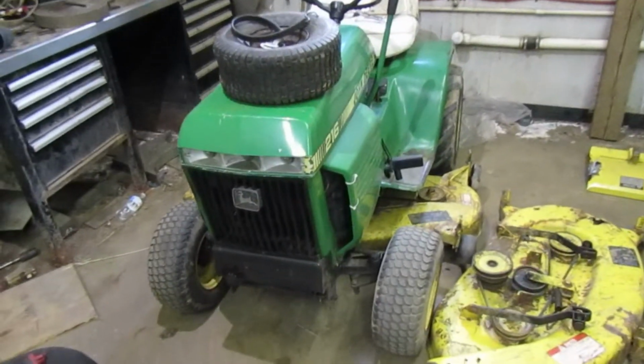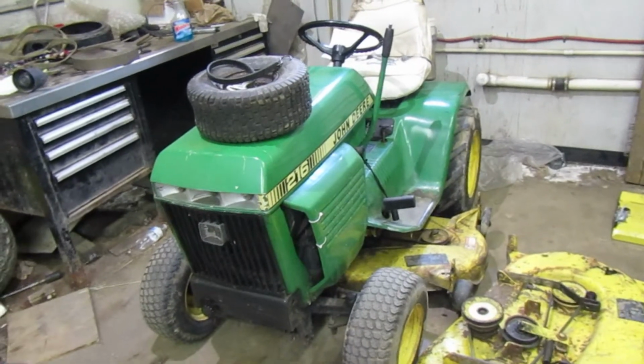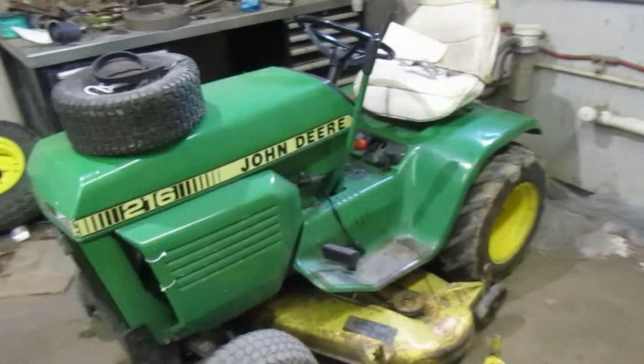Previously on the channel we have been working on a few different projects. Recently the grass around here has started to grow. Not all of it, but most of it has started to grow. And I have been starting to mow with the 216.